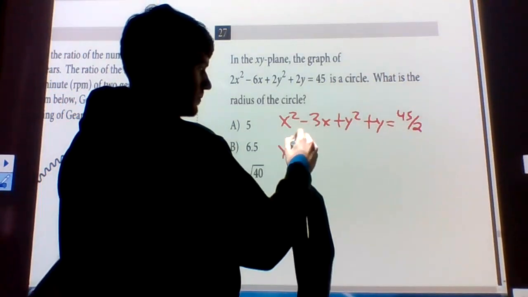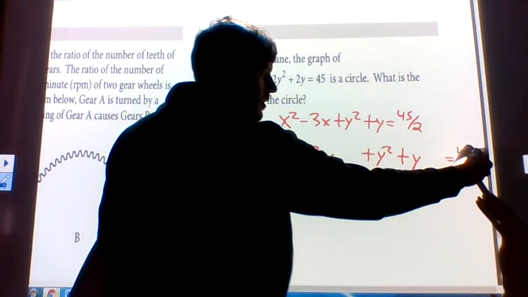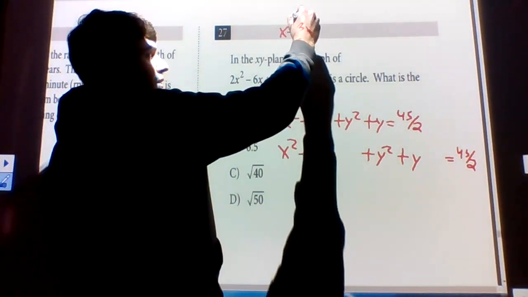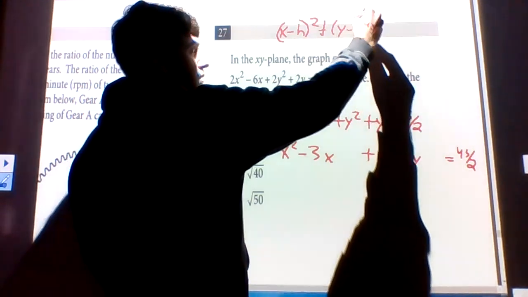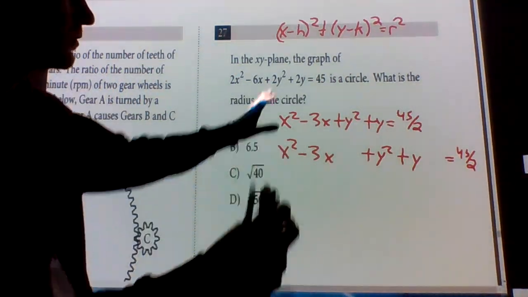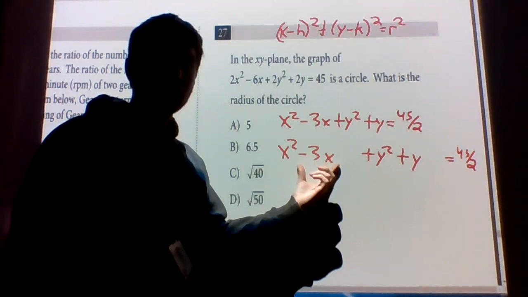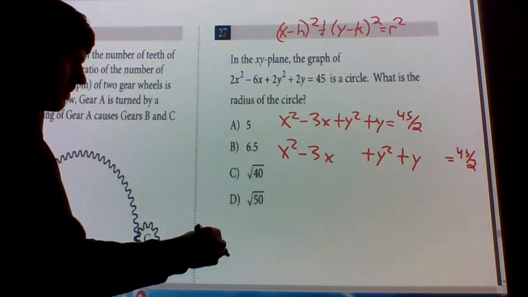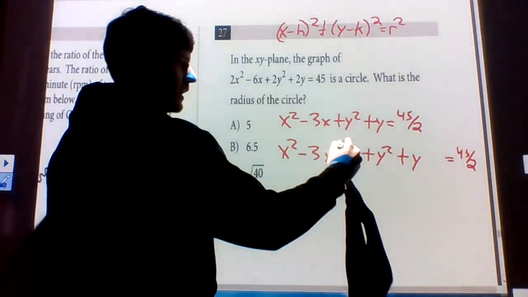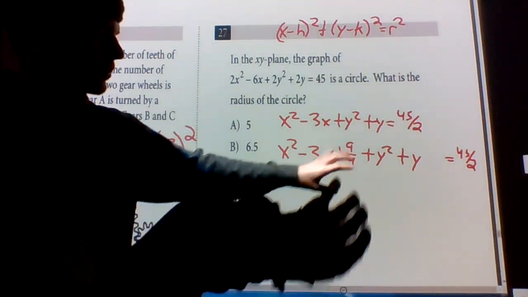Okay, then I'm going to make a gap here. Again, the idea here, your formula for a circle is x minus h squared plus y minus k squared equals r squared. So we need to complete the square so that we have perfect squares so that we can put these into x minus h form. To do that, again, you have to divide this number by 2 and then square. So negative 3 divided by 2, right? Negative 3 divided by 2, and then you need to square it. Okay, so that's going to give us a positive 9 over 4. Right, you got to take this number in the middle, divide by 2, and then square it.